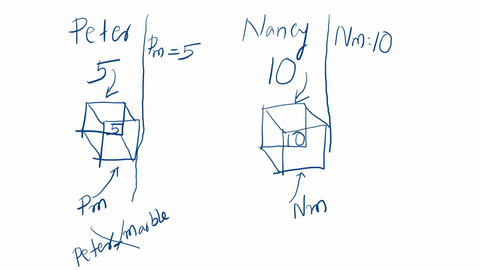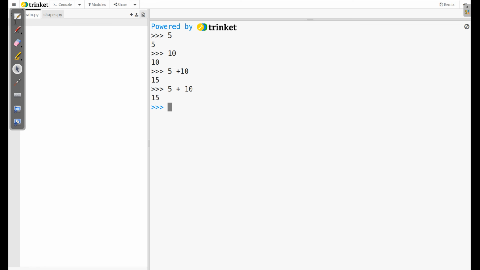So let us go and try this. Would you like to try it on your Trinket? Yes. So let us say what we have. We need to say PM equal to what? 5. Yes. And what will be NM? Yes, try that. 10. So what is the use? Now I can check whether Python remembers it. Now what can I do with it?